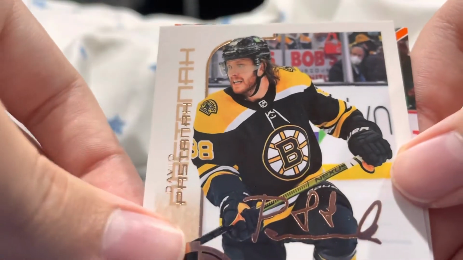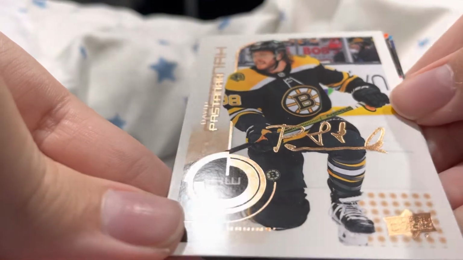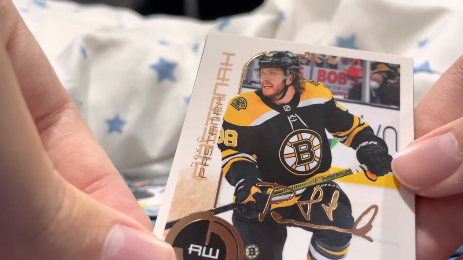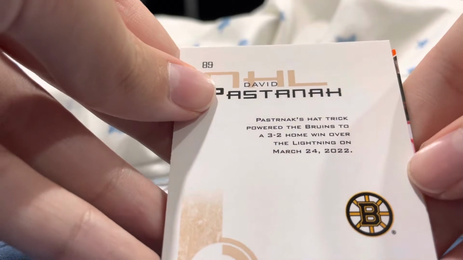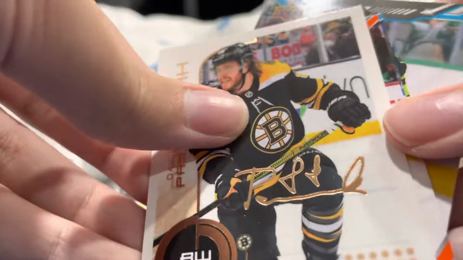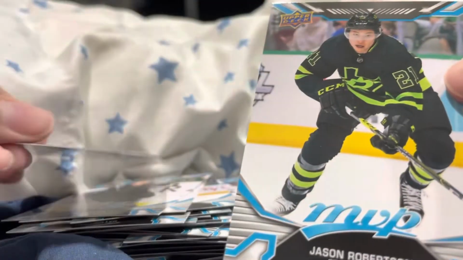Yep. We already got a beauty. Look at this thing. David Pastrnak. Bruins. Alright. Right wing. Damn. I like this card a lot. What's with this card, man? Pastrnak's hat trick. Fire the Bruins. Alright. I like it. I like this player a lot, too. I have seen him play all the time. Ice Battles. Elias Pettersson. Nice. Ryan O'Reilly. Okay. Jason Robertson.